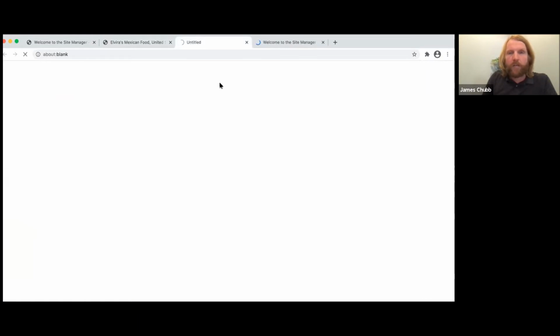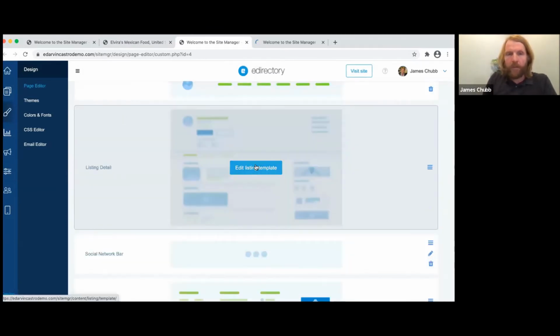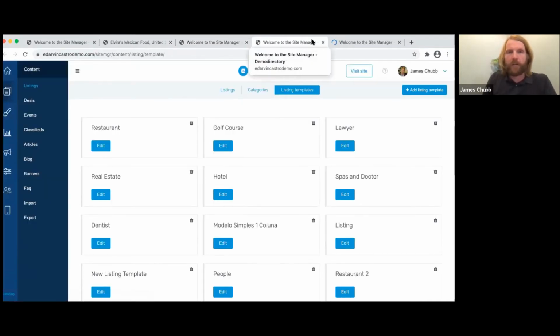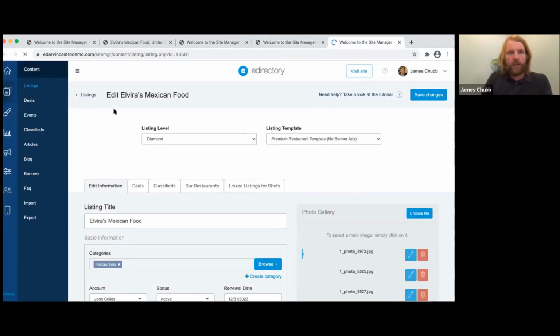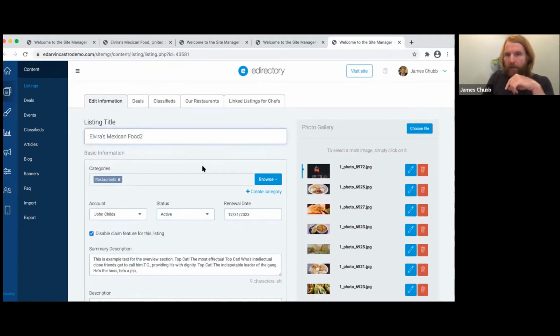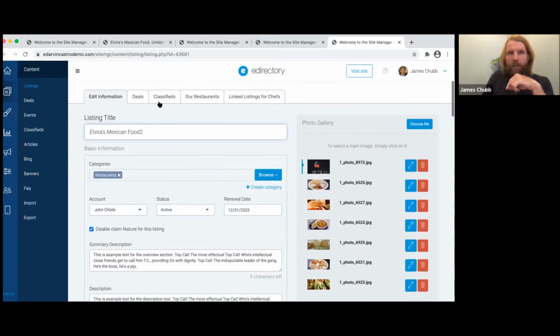I will go here to the actual listing, edit this page, edit this template, and then edit this template. Here we go. So I'll go in here, and you guys are following okay. Then under Elvira's Mexican Food 2, I'm going to change the name on that just so I don't get confused. This is in the restaurants. Deals, classifieds, our restaurants.